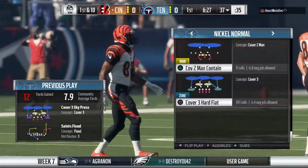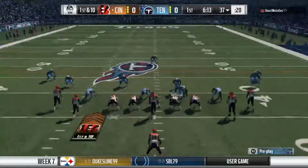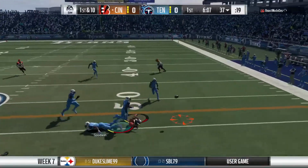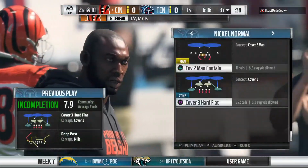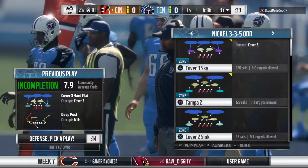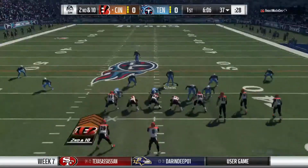Executed it to perfection. Offense comes to the line now, 1st and 10. Check. Hurry up, here we go. They'll set up to throw. He couldn't quite hold it. Got hit. Ball pops out. Incomplete. That's very well timed there defensively because it's not a bad throw, but the collision came at the exact time he was reaching to bring in the football. Really, really well done. Decent offense, just better defense.